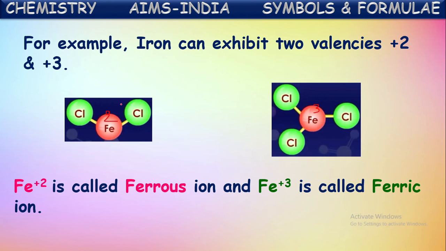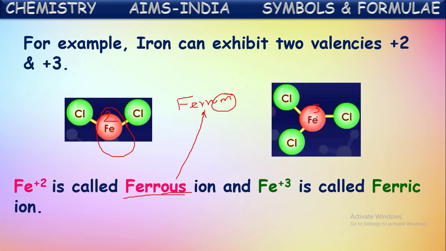So here the charge or valency of iron is 2. Then it is the ion with the lower valency, you can say. It is named by attaching ous to its name. Actually the name of iron in Latin is ferrum, isn't it? Ferrum. By removing the last one or two letters from its name, ous is attached to the name. It becomes ferrous. It is called ferrous ion. Fe plus 2 is called ferrous ion.